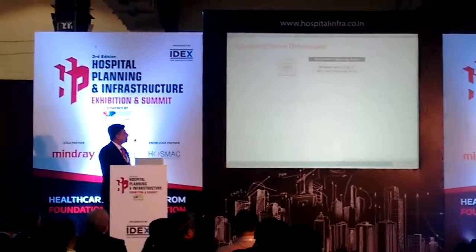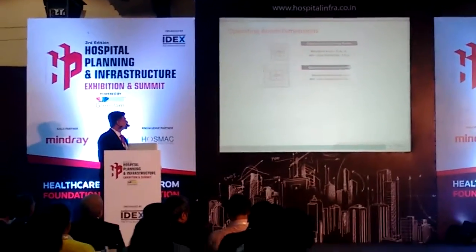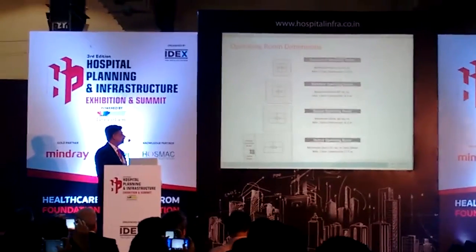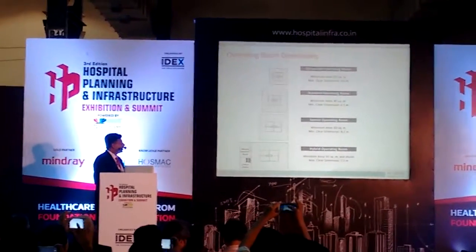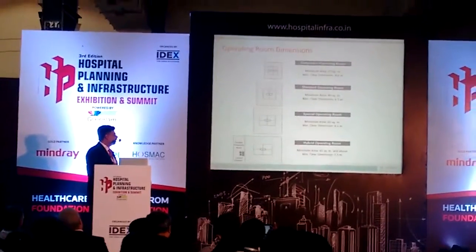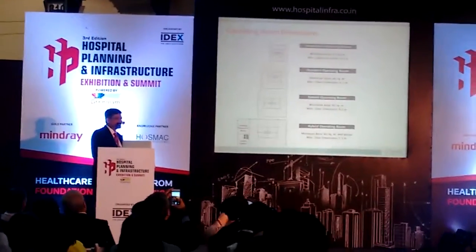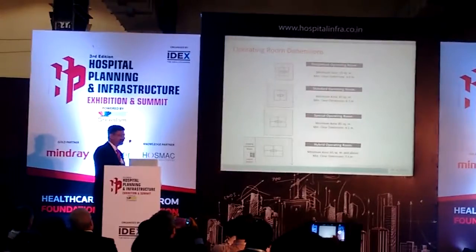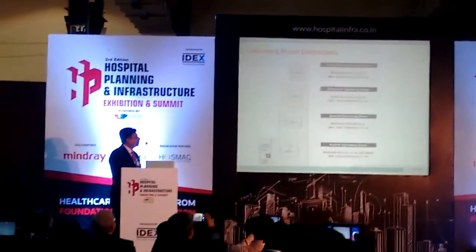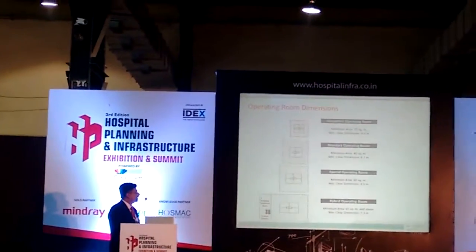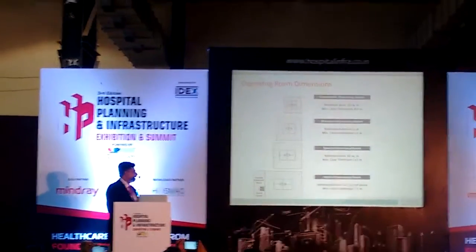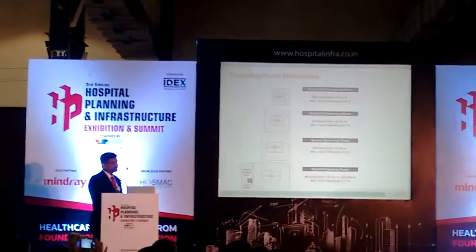So operating room dimensions, again, only for architectural purposes, I have just drawn it down so that you can look at it. As you see, there is a very clear minimum dimension of one side mentioned, so that you can't go on a 65 square meter operating room with something of 4 meters by 10 meters or 12 meters. So this is something very important: the minimum dimension has to be maintained of 4.6 as one leg, 6.1 for 40 square meter and 60 square meter, and 7.3 meters is the length.